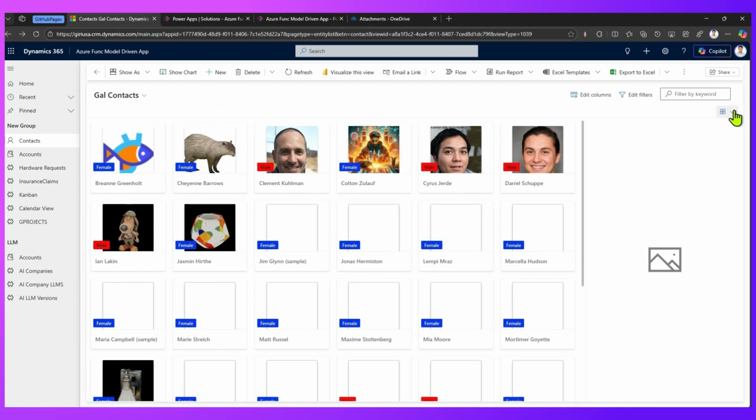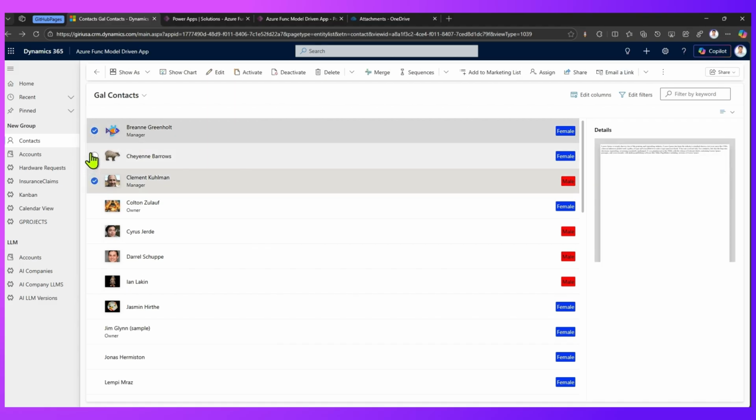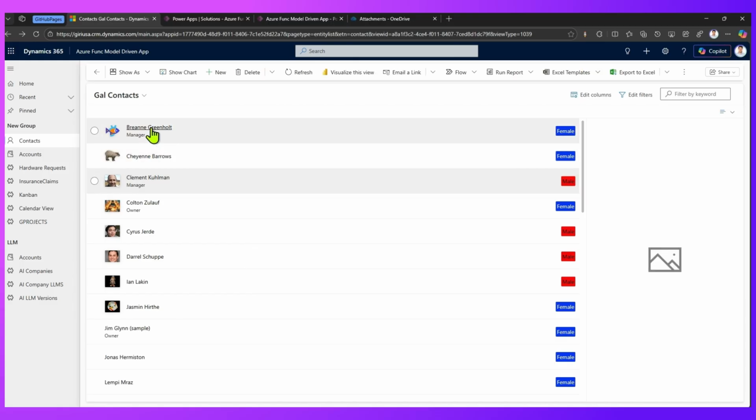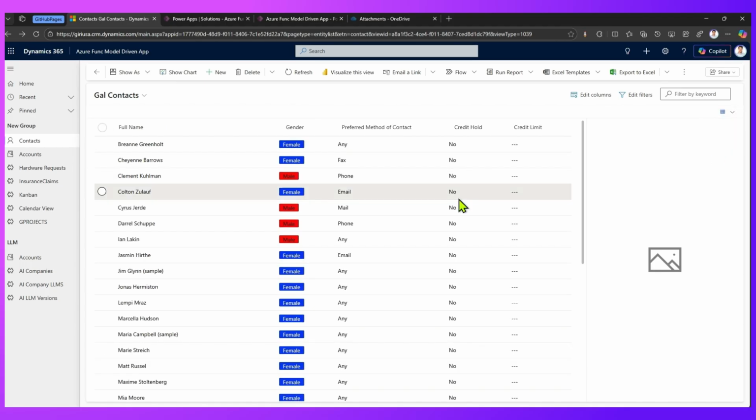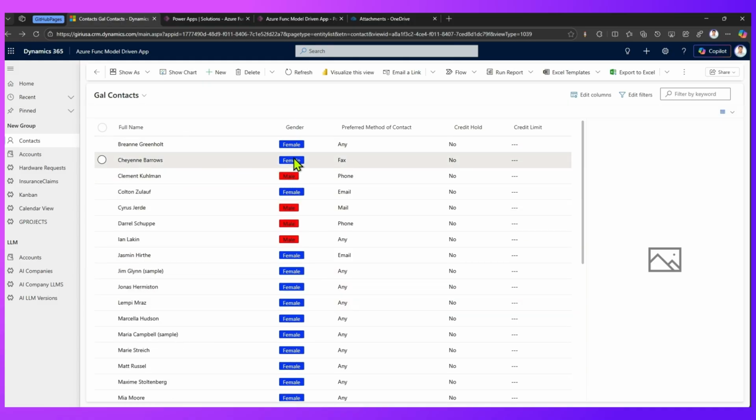Now over here on the right, this option is called tiles. Now you can see the list view. This is how the list will look. The list has the same functionality, multi-select checkboxes, or you can see the image hyperlink. And here, as you see, there is a designation like the title, like manager or owner, so I have kept that as a field, so you can even configure that, and this is a tag. Then I can click on grid, and the grid has some different color coded choice list options, right? Now how do we do this?